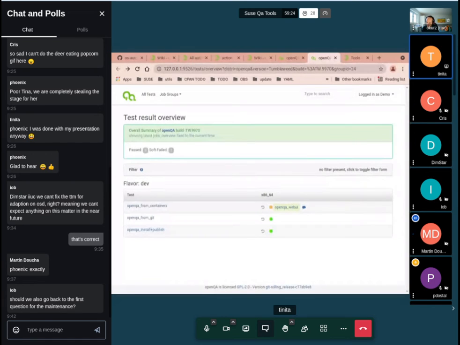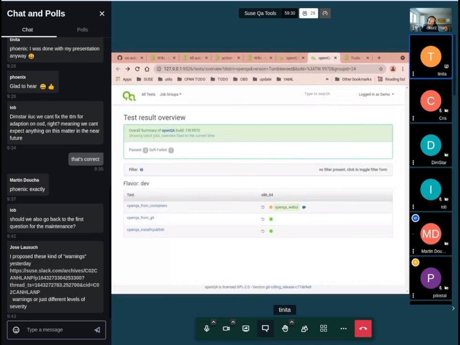Yes, instead of warning, we could simply show the module result summary in the test result overview. Tinita, if you could open all tests in a separate tab. Pavel? Could you open all tests in a new tab as you are sharing now?